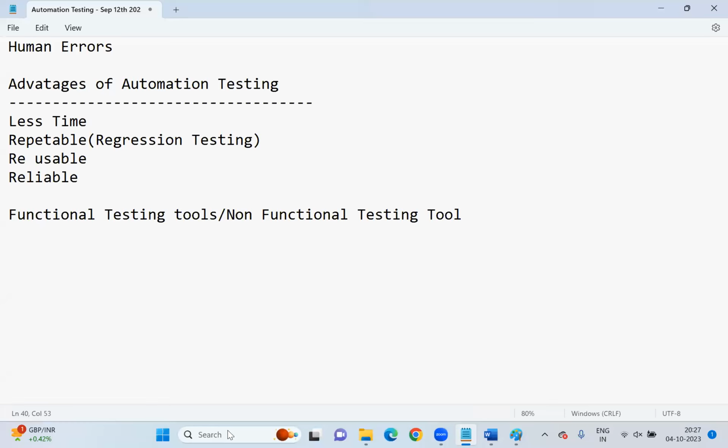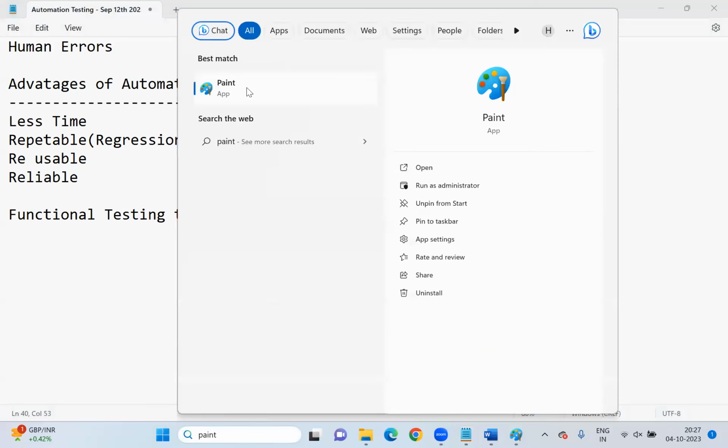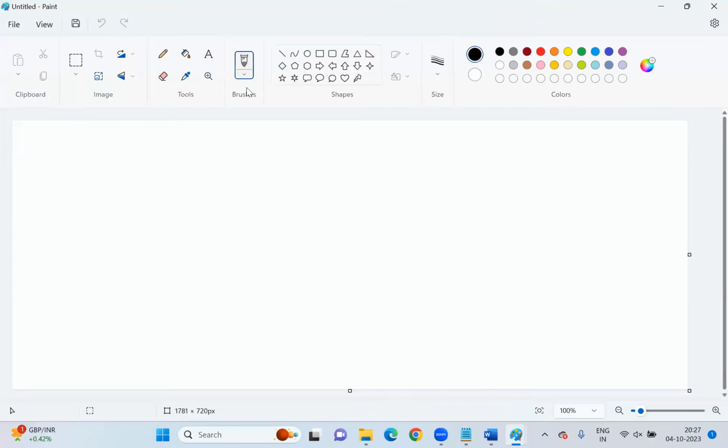Everyone, try to understand the difference between the manual testing engineer and automation testing engineer jobs. For example, he's a manual testing engineer.